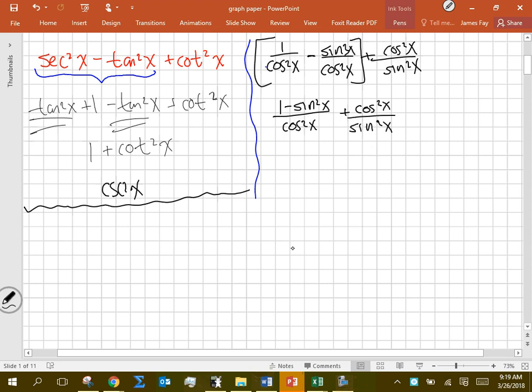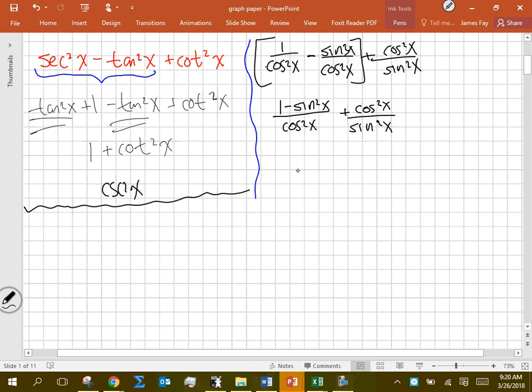I think once we do this a third way, you're going to appreciate this process here of being able to do this, okay? Recognizing that I do have, of the three ratios, 2 that I can add together pretty quickly. Now, what is 1 minus sine squared? What's that the same as? Yeah, that's cosine squared, right? Okay.